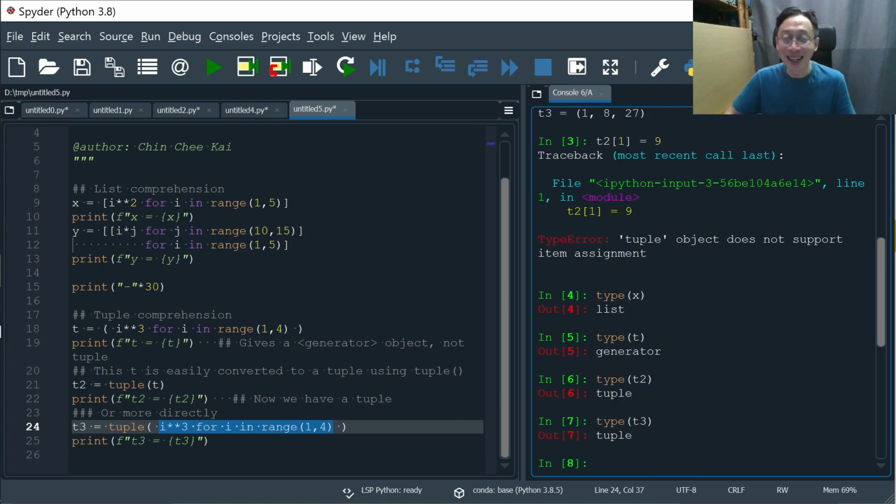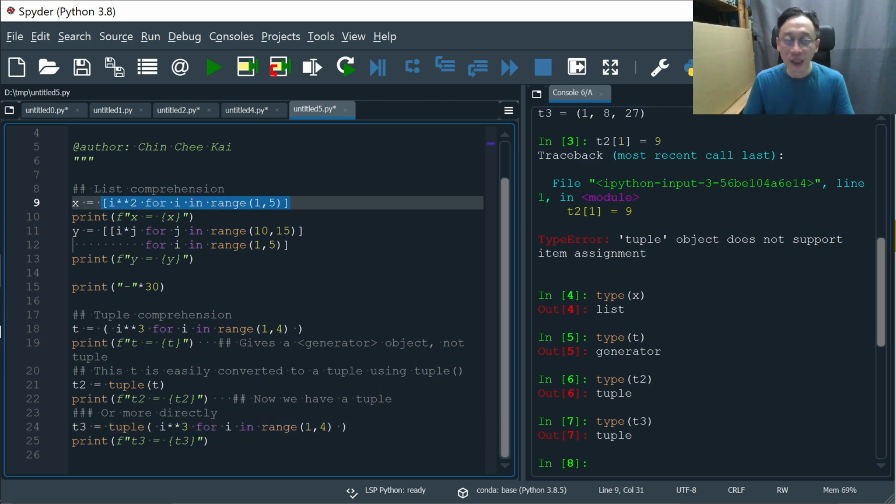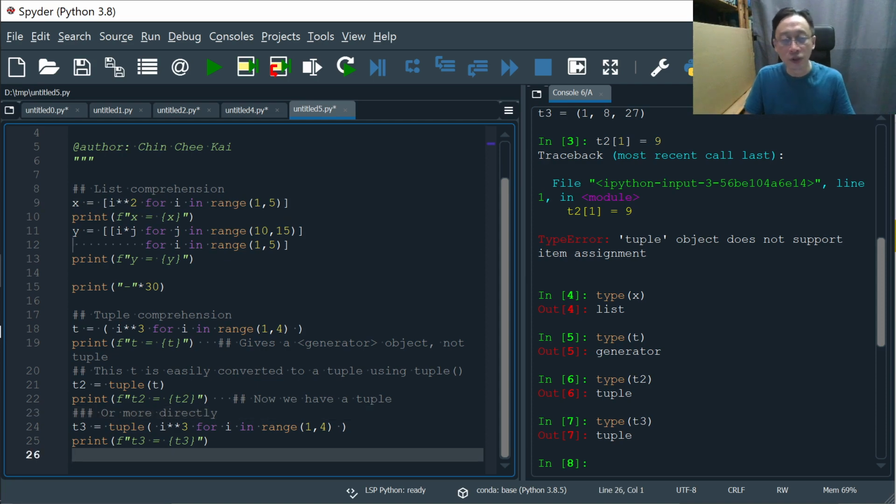So if you would like to have list comprehension, but the data type is going to end up being a tuple rather than a list, try to do this. This will be efficient. Okay. Try not to generate the list first and then convert it into a tuple. That might be less efficient. But if you are not worrying about efficiency, just do whichever way is more obvious.